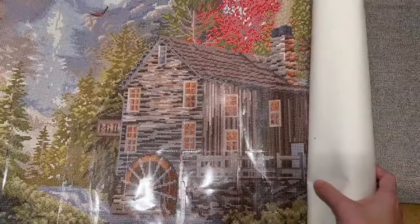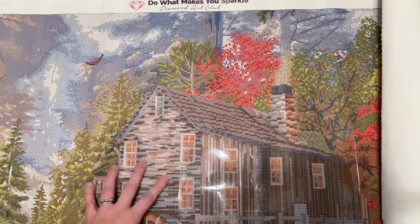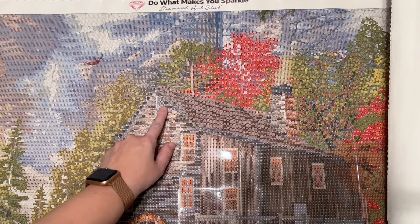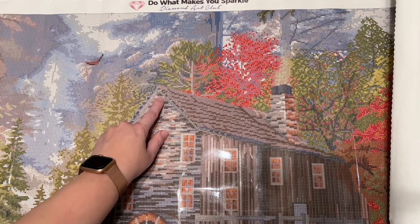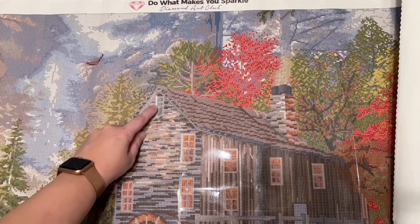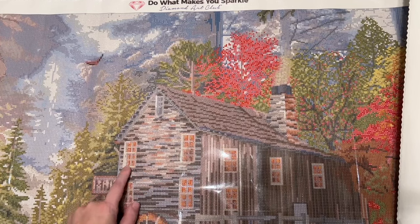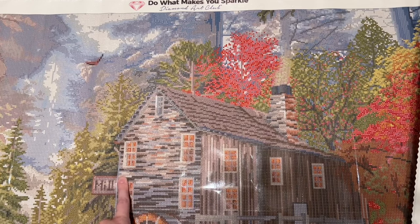Now hopping back down into the mill a little bit. There are lines of the pale taupe fairy dust throughout. So it's just going to give a little bit of shimmer to these textures. This top kind of window up here, most of the outline is the pale taupe fairy dust. There's also a line of the white AB right here. Yeah, each of these windows, at least part of it, is that taupe fairy dust color over here too. This side of this window, as well as this, actually this whole window frame.